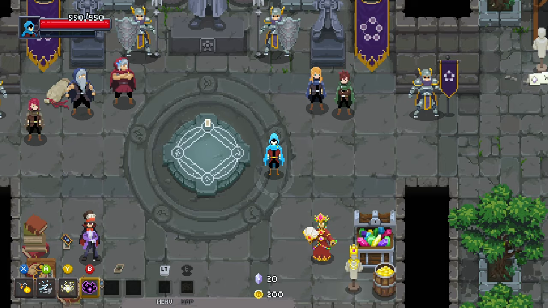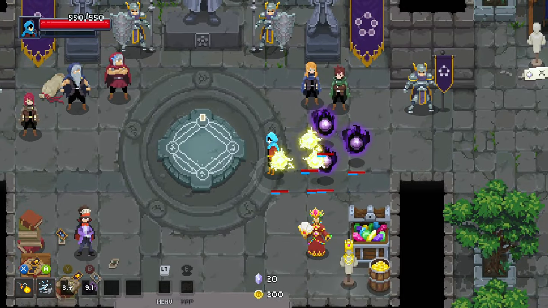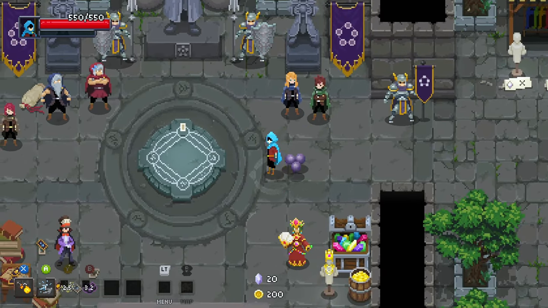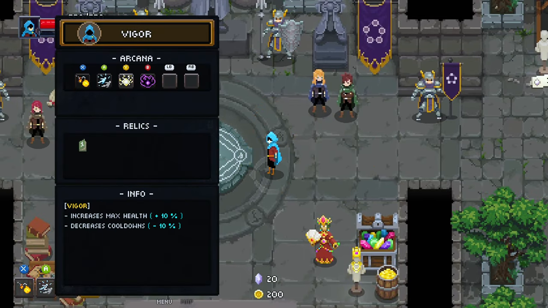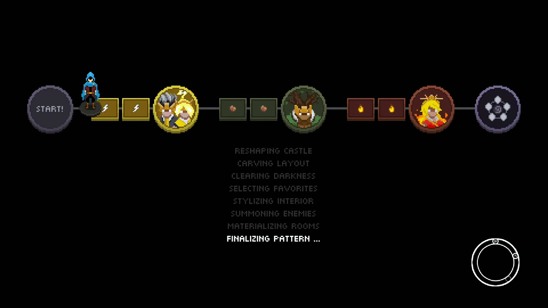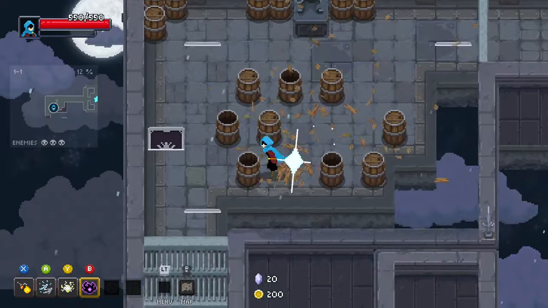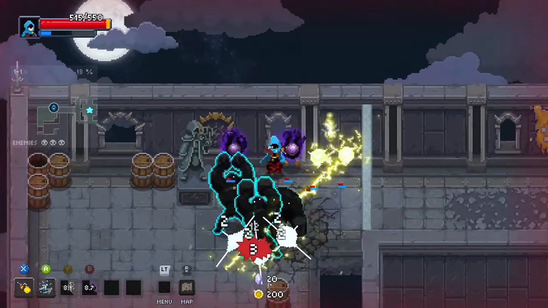Today, we are a summoner. Yep, we summon, I don't know, bolts, I guess. Then for the dash, I picked the ice one because it kind of comes the closest to a summon. And I guess we summon fireballs. We're running vigor, so 10% more health, a little bit of cooldown reduction. And then pop-up primer, which basically allows us to summon 3 balls instead of 2. So yeah, let's see how this is gonna go. I'm curious and skeptical at the same time.